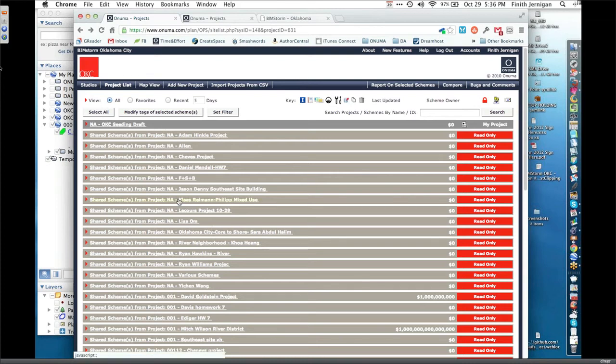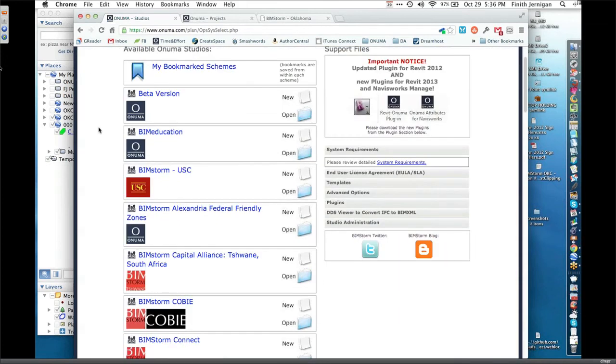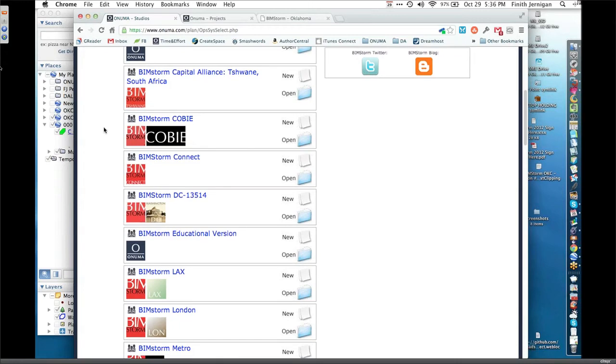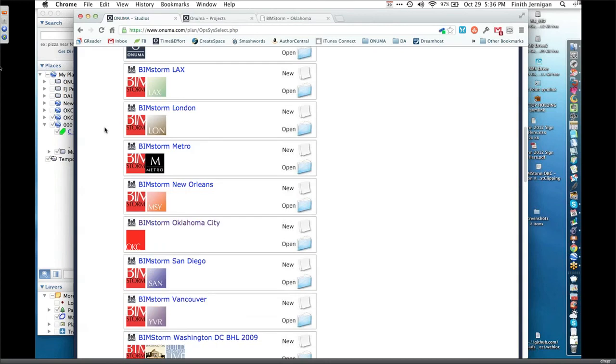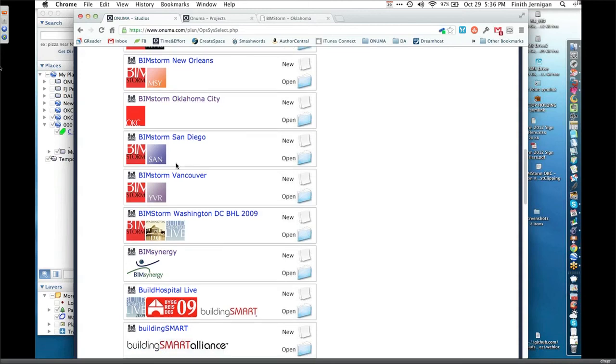So, see more than one studio folder. Okay, well, I'll go into the studios. Here are the studios. The terminology within the Enuma system is a little different than some other areas, but studios come close to relating to a client. So, BIMstorm Oklahoma City has a studio, and there are many other studios.